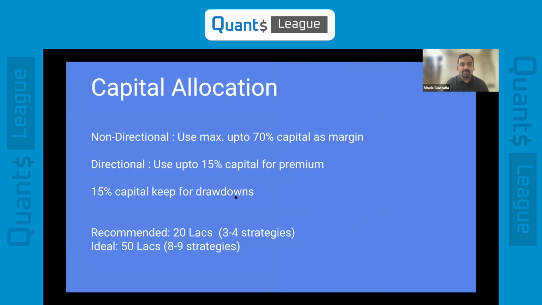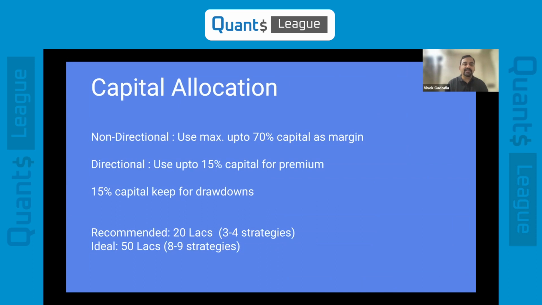Okay. So now that we have an idea about the non-directional strategies, a framework or rules, as well as for directional strategies, how will we combine all this and how do we allocate capital? This is also extremely important because a lot of the final return that we make will depend on how well we execute this and how we allocate the money. So here also we have an algorithm or a template.